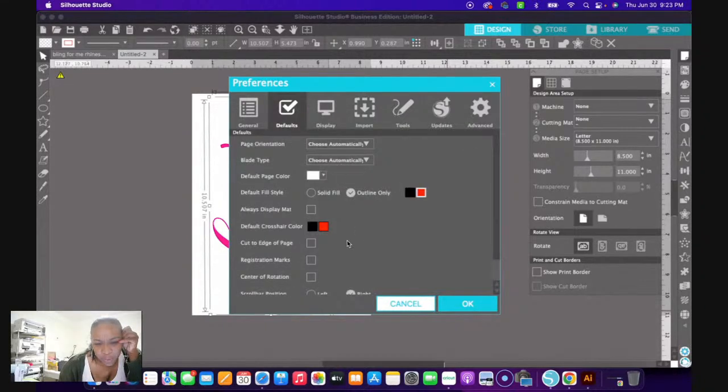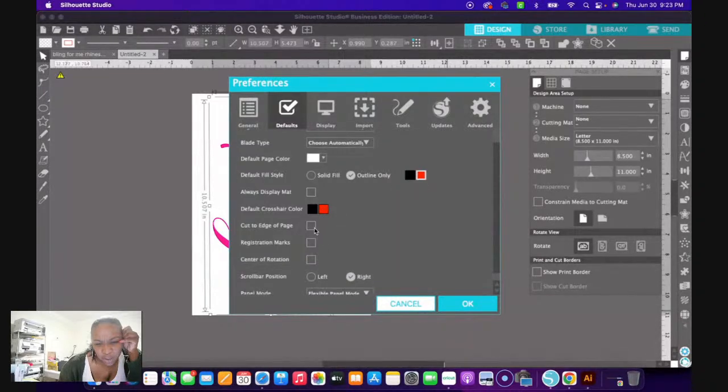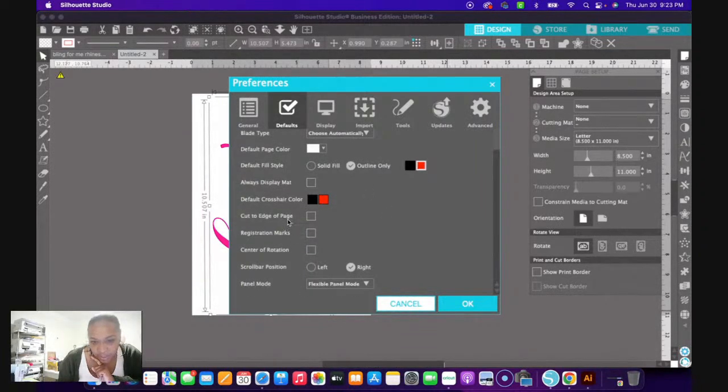So Ms. Ruth, you said cut to edge of page. Is that what you said? My screen is going too slow for me. But the one thing I can say is thank y'all for directing me over here, because I see some things that I can change that I don't want, like how it has the solid fill outline only.